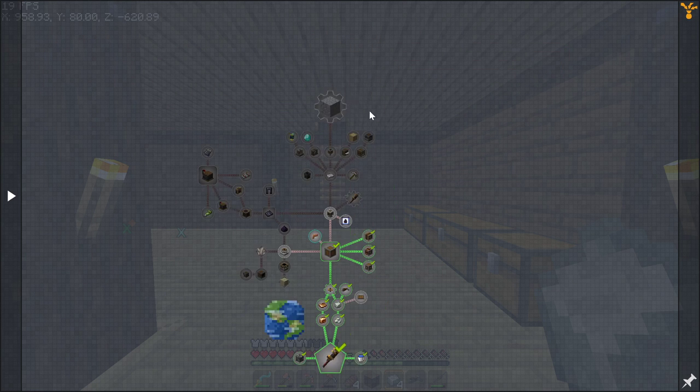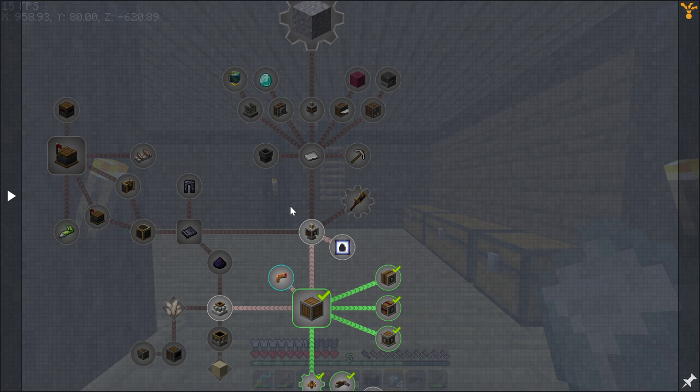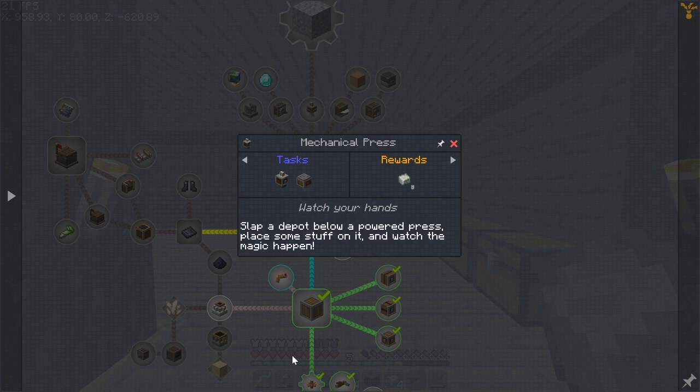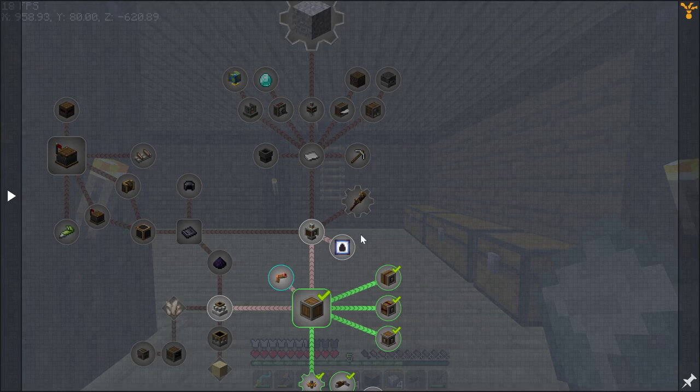Oh, up here. So for that, I need to do up here mechanical press. Slap down a depot below a powered press, place some stuff on it, and watch the magic happen. And for this, I get more andesite alloy, so it's kind of worth it. Oh, I can do that now.